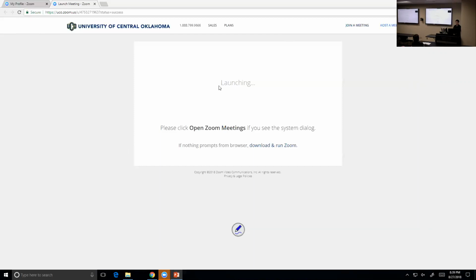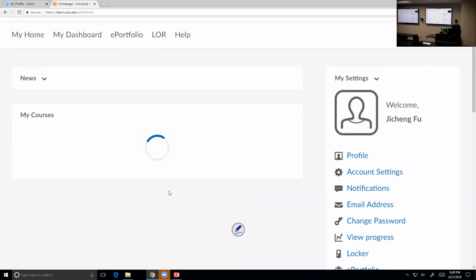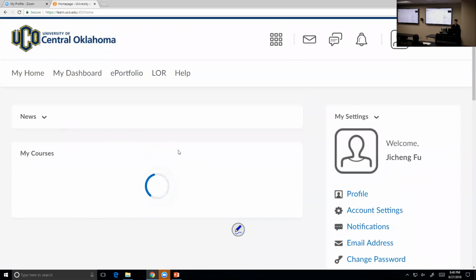If you want, before we dismiss, let me show you the structure of the file. Okay, so something is wrong with D12. If you go to D12, then you click content. Under content, you will find all the video lectures. So you can watch the video lectures if you want. You can download the lecture PowerPoints from D12.